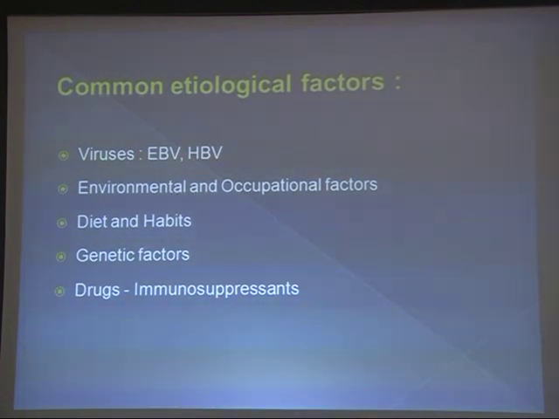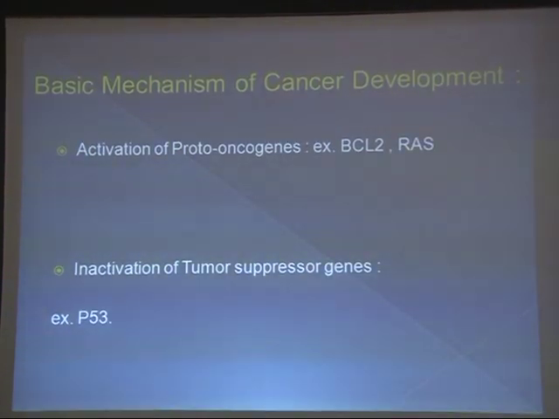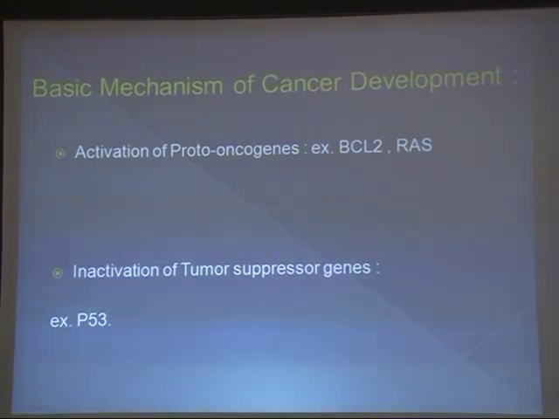Now, what are common etiological factors? Though there are many etiological factors, these are some of the common factors which we have undertaken. It may be due to virus, Epstein-Barr virus, hepatitis B virus, environmental or occupational hazards, diet and its habits. Even genetic factor is a well-known factor for development of the cancers. And finally, the drugs like immunosuppressants. Though there are a number of drugs which can cause the cancer, this is one of the groups that we have taken.